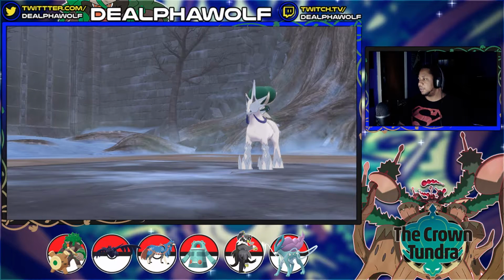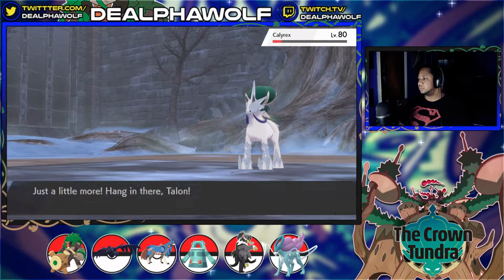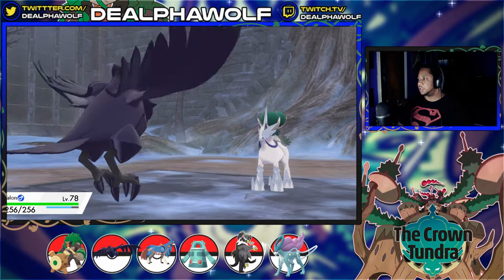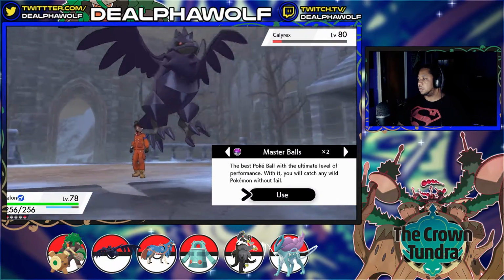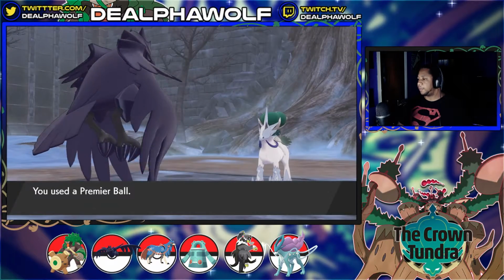Rose's attack. Next Pokemon. Bring out Talon. Balance pressure. Oh, wait. We've got two Master Balls, so push comes to shove, I could just do that.